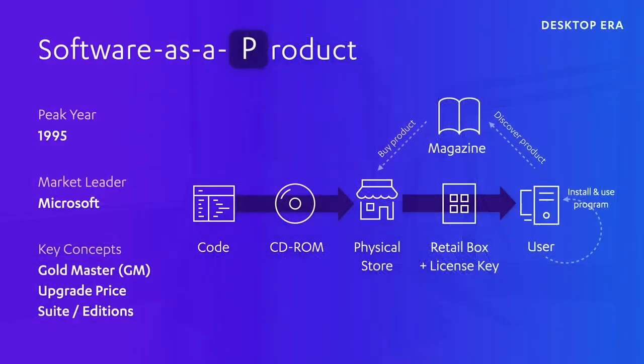The media part of it was that you'd read about software and hardware from magazines, discover the software there, and buy the product in the physical store. There was a huge opportunity for people to package things together — instead of buying Word, Excel, PowerPoint, and Access separately, you could buy them in one box. That created a tremendous opportunity for an aggregator like Microsoft to either build or buy software pieces and put them in a suite. If you needed a new capability, you had to wait for the new upgrade — Office 97 — and buy a new box with a new key. That seems archaic today, but in the desktop era, that drove the majority of value creation in the tech industry.